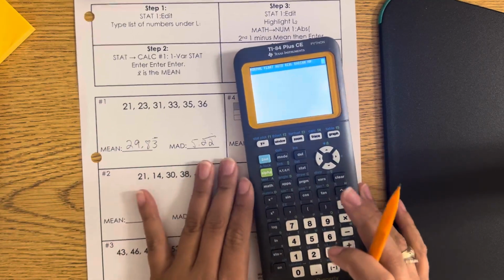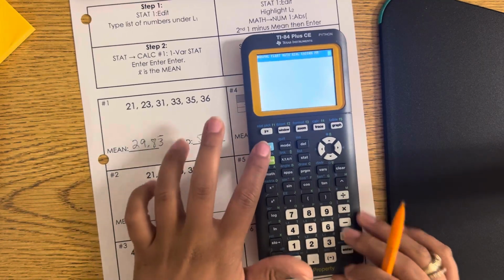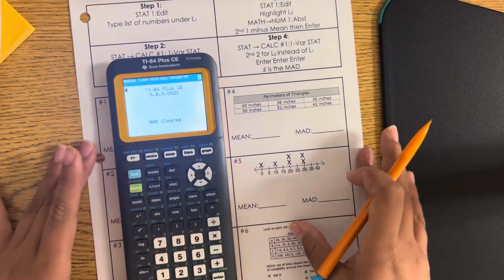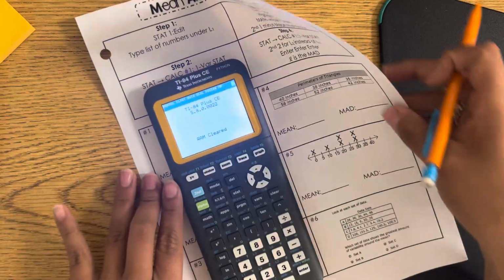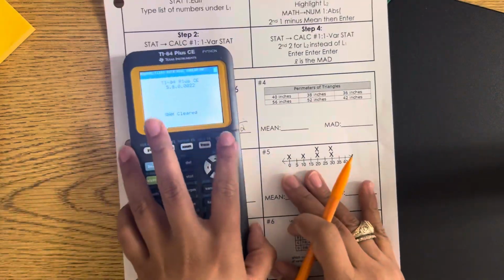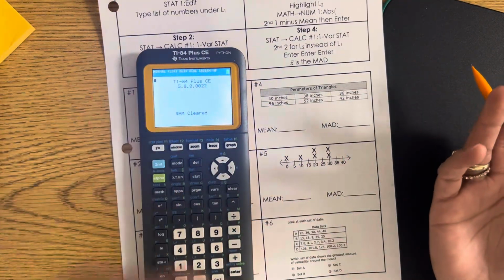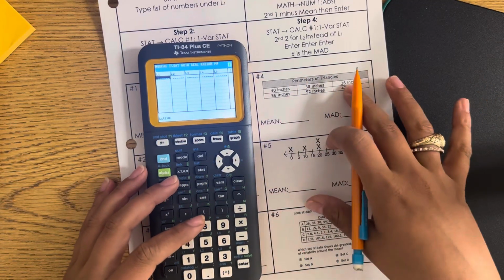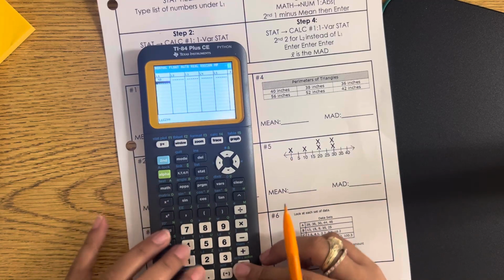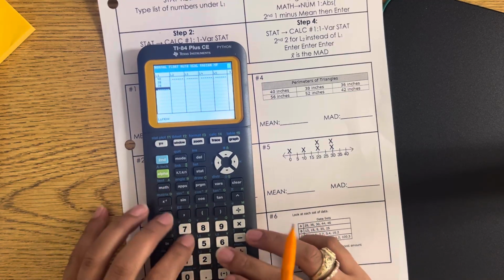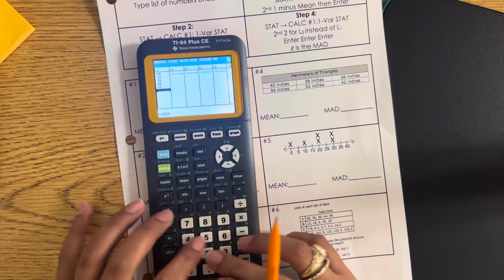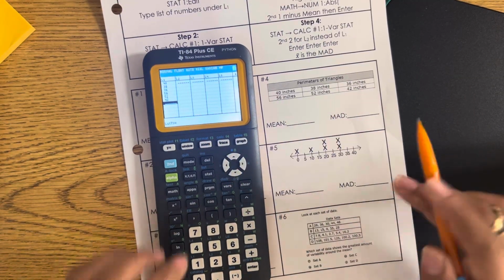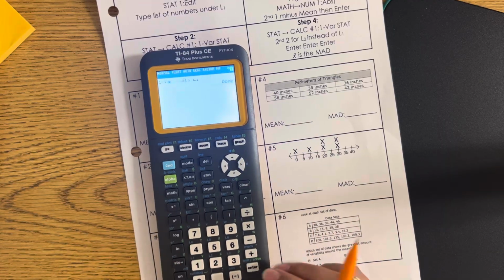All right, let's repeat those steps. After every question, we're going to reset, second plus 7, 1, 2. And I'm actually going to focus on the different types of ways they could ask. If I look at number 4 instead of number 2, when they give me my list of table values, it's the same premise. So we're going to go to Stat, Edit. It doesn't matter the order in which I type the numbers in, as long as you don't forget any and as long as you don't repeat any that aren't repeated. Just make sure all 6 numbers are in the table. We're going to go to Stat, Calc 1, hit Enter 3 times.